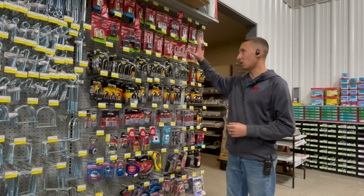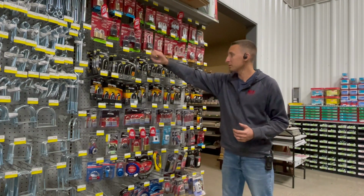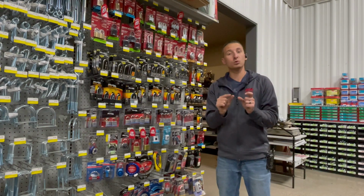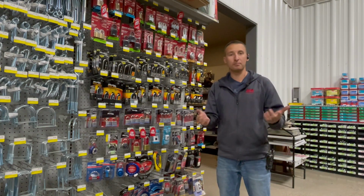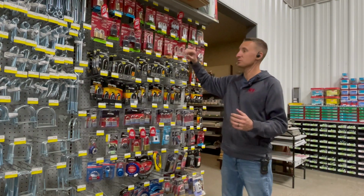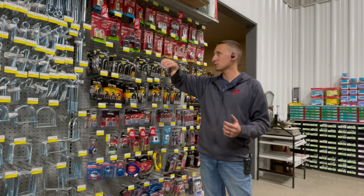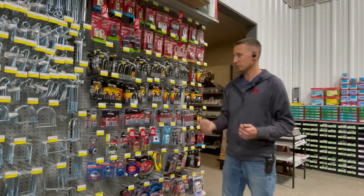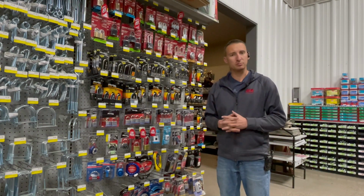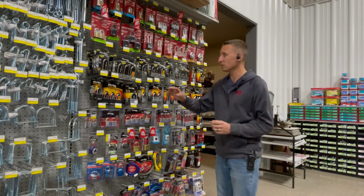So almost all of these are keyed. Every time a padlock comes in a 3-pack or a 4-pack or a 2-pack, those locks will be keyed the same, always. And so that gives you some options there. There's some where you can set your own combination and twist those, and just really pay attention to sometimes there's some not very obvious differences, some subtle differences between the locks.